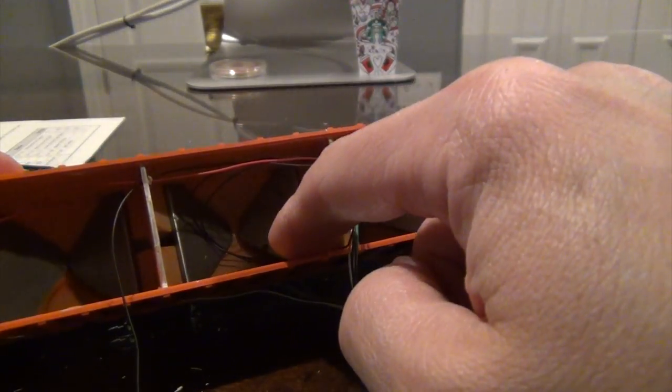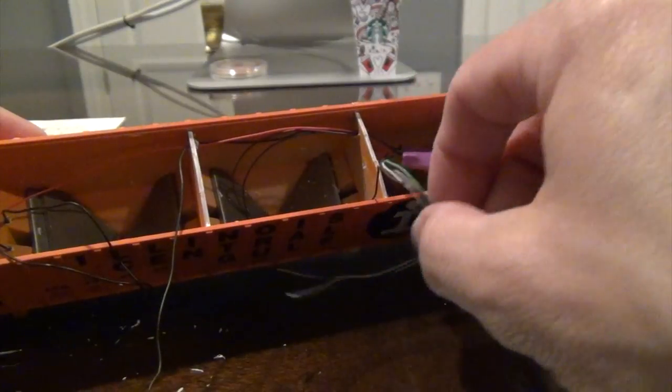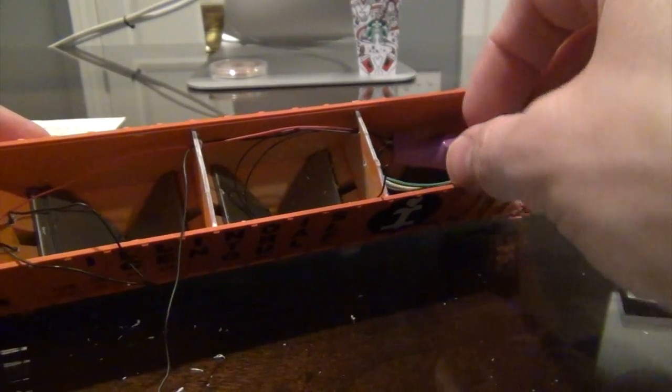Okay, so I have the two purple wires in the center bay. I have my black and red wires over here in the third bay where the wires for the trucks come off. And then I have the unused wires I'm just going to tuck into this first bay here.